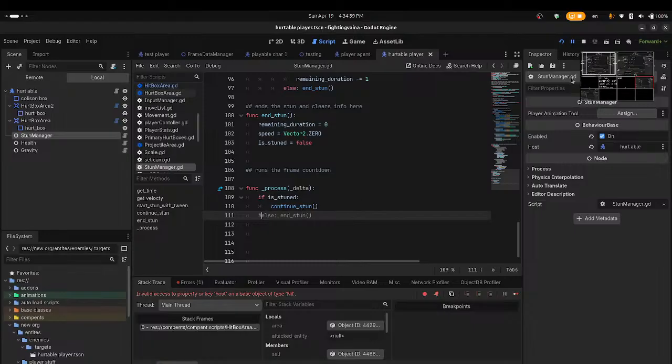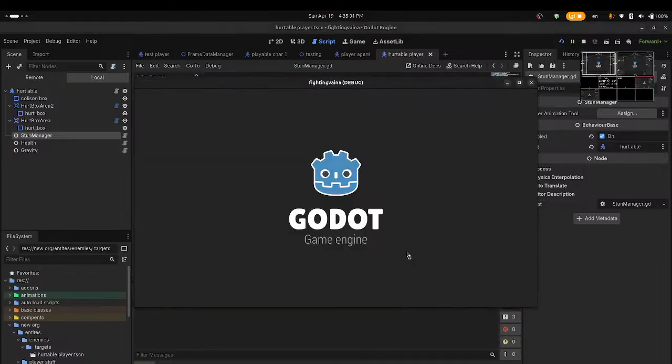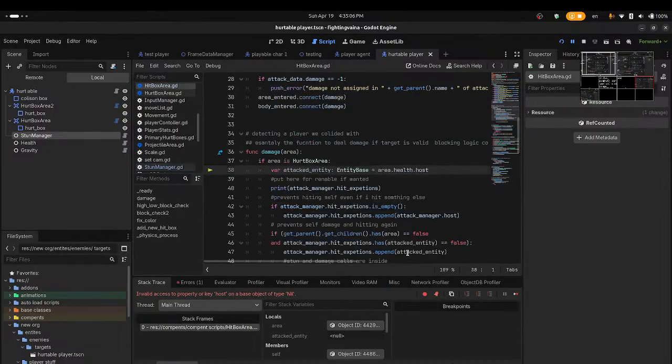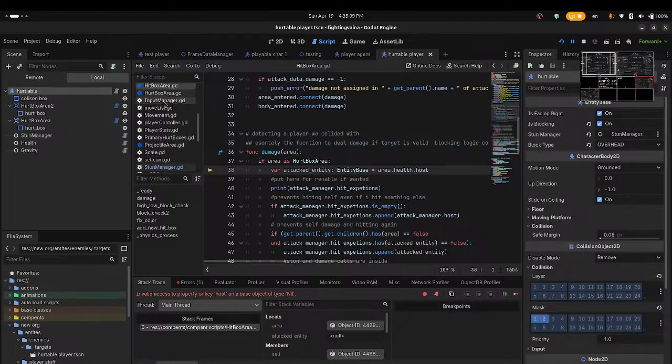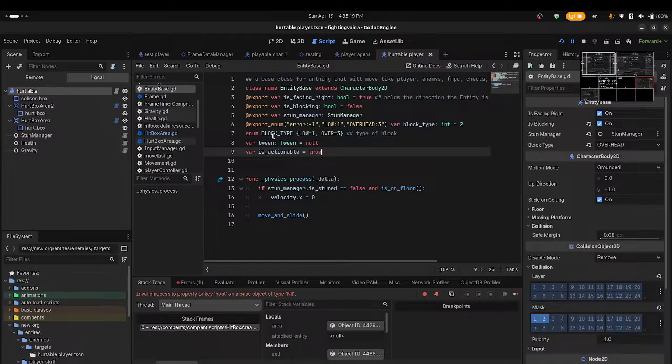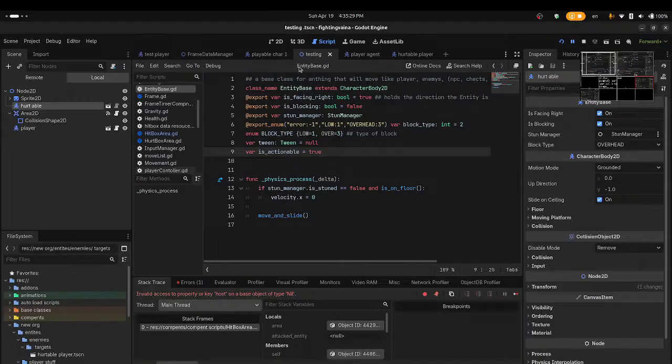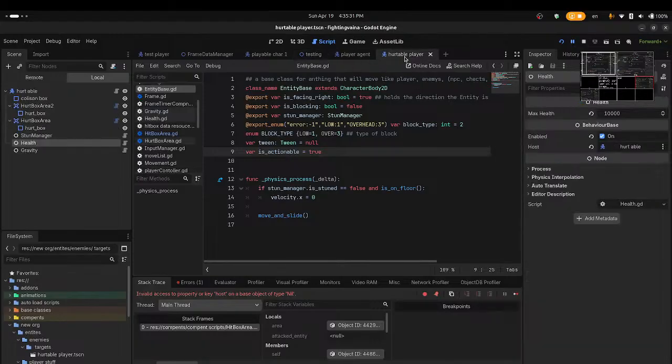Let me try. Did it somehow hit itself? Okay. What? Is there a self-exception problem?